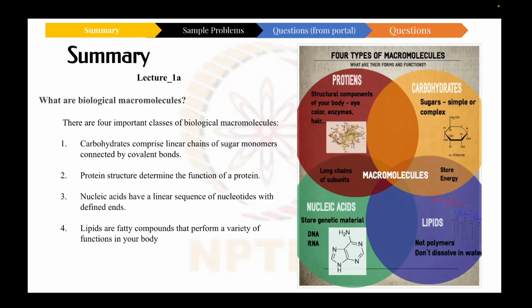Next we have lipids, which are characterized by their hydrophobic nature and play essential roles in energy storage, insulation and formation of cell membranes, or what we can call plasma membranes. Examples such as triglycerides act as stored fuel reserve. Phospholipids contribute to the structural integrity of cell membranes. Cholesterol, which is a steroid, plays a regulatory role in cellular processes.